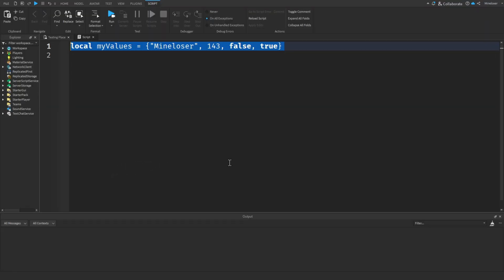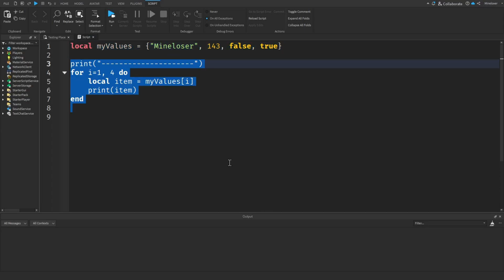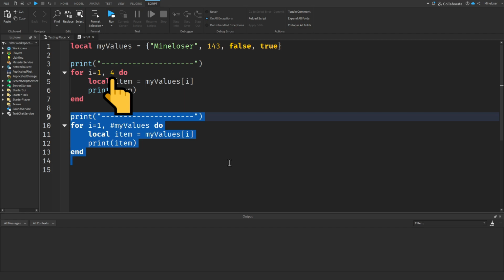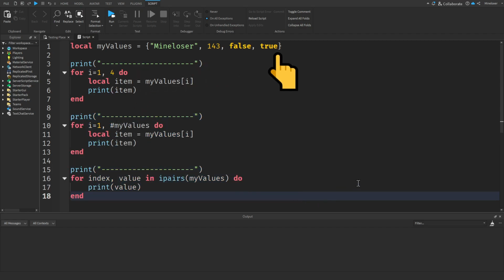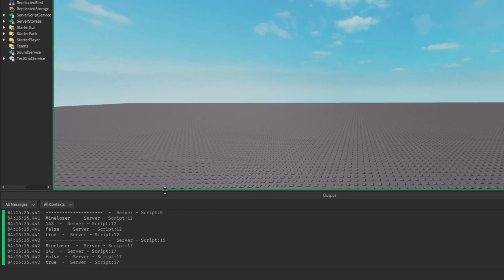Now let me show you one of the nice ways we can use arrays and loops together. Since for loops are used when we know how many times we need to execute a code block, we can have it enumerate over an array. There are a few ways we can do this. We can hard code the number of elements, which you would avoid as it's not very flexible. We can use the hashtag to have it depend on the length of the array. Or we can have an enhanced loop format where we get the index and the value at the same time. And as you can see, they all achieve the same result.